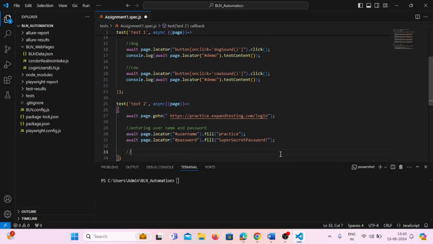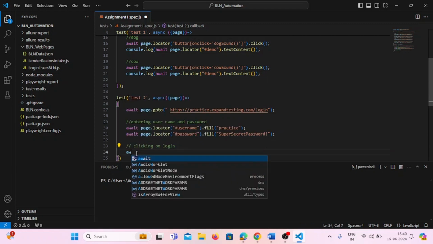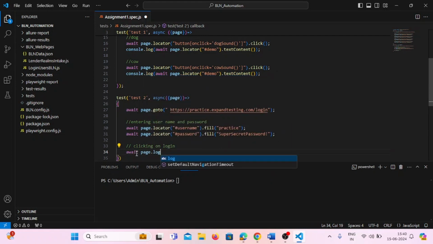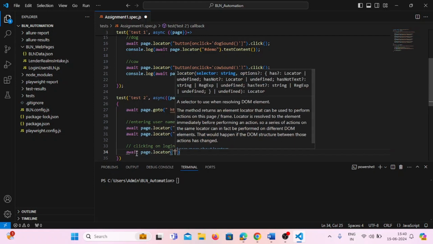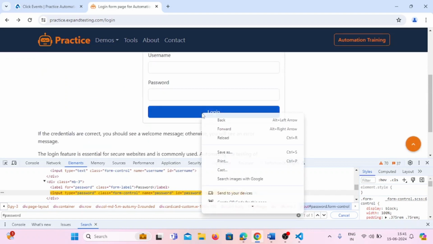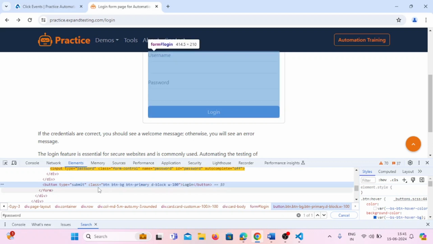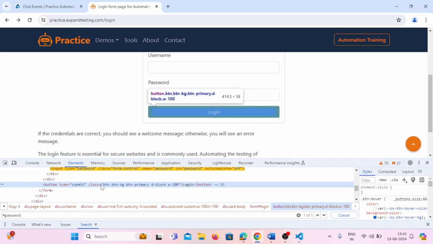and then we are clicking on login, right? So I am just mentioning these comments so that it will be easy to refer. Await page.locator. Write the CSS for that login. Inspect, and you can see this is our HTML property for that login.